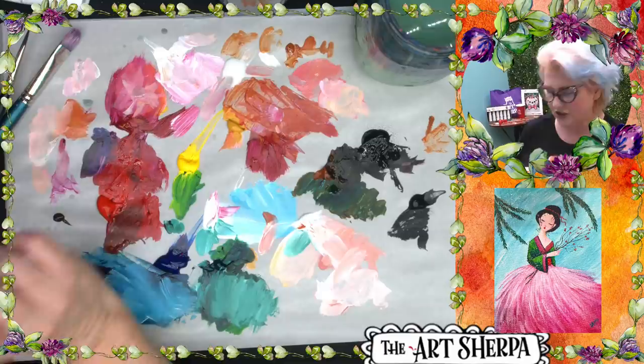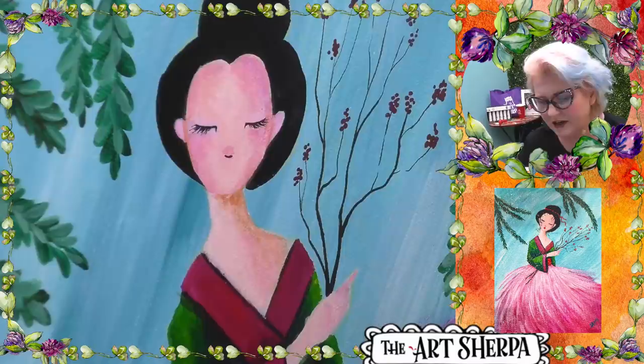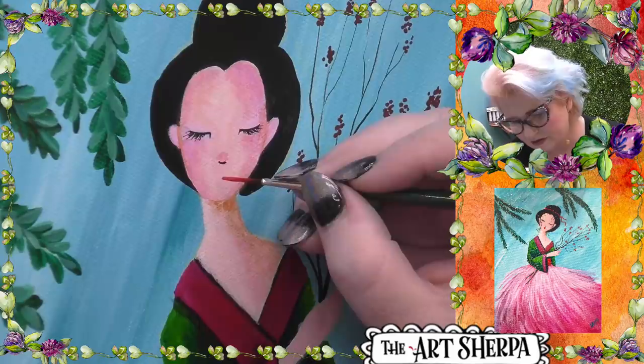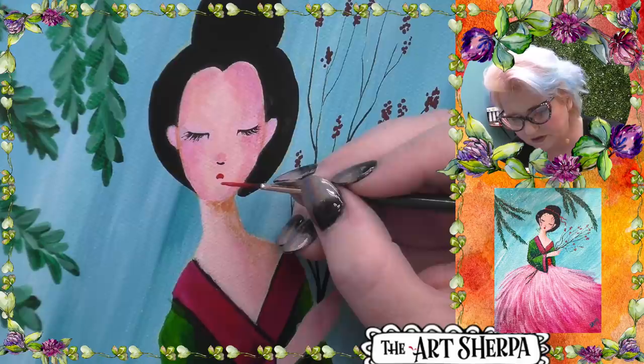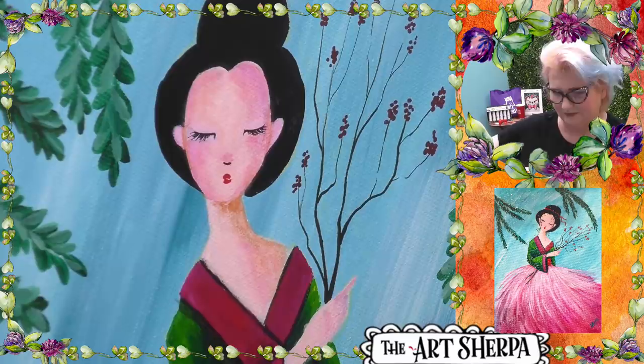Super fun to do. I'm going to get my magenta and my quin on my little brush loaded up on the tip. There we go. We want just a little tip of it here. We put the lip halfway between the chin and the nose. Upward, tiny curve. Downward, tiny curve. That's it. Don't do more than that. You just implied some kissy lips. She has very delicate little lips. You've got to allow her delicate little lips.